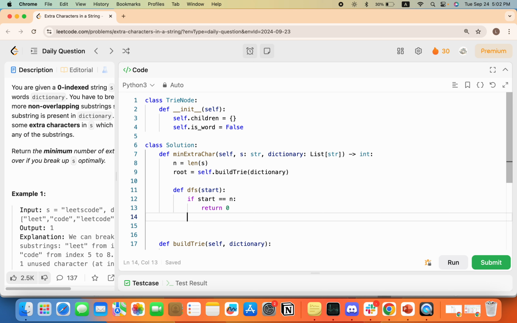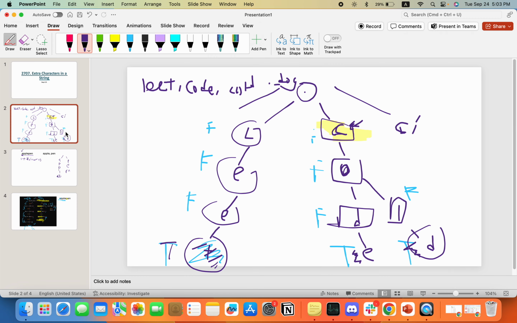Otherwise, you just want to recursively go in and go to the next node. So I'll state a result and set it equal to the DFS of start plus 1, which means you're going to the next one, plus 1. So plus 1 here means that we skip this character, as what we have here.